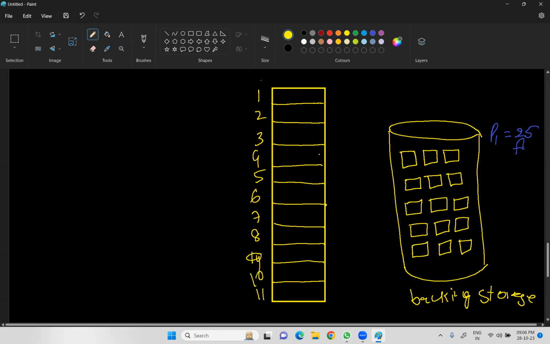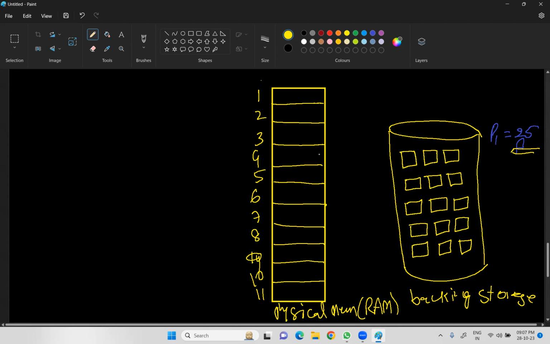This is called physical memory. Physical memory in the sense random access memory, so simply speaking, RAM. And your process, as I said just before, requires 25 frames to be occupied in the physical memory so that the process gets completed. But the operating system cannot allocate all these 25 frames. The operating system will give you only 3 frames or 4 frames. Understand?